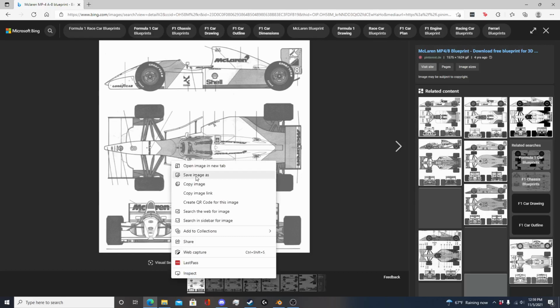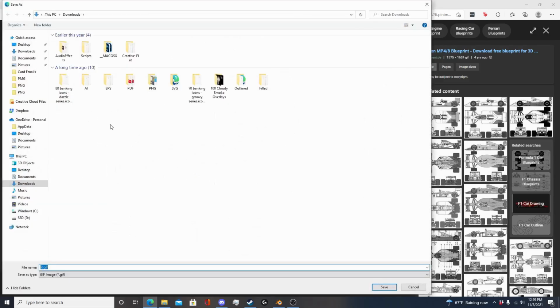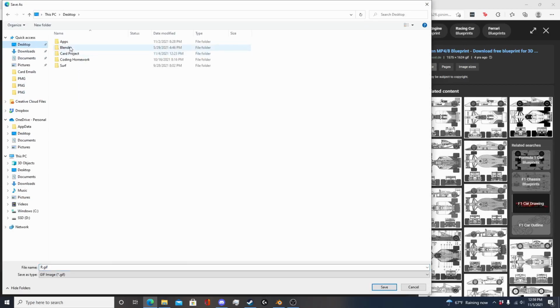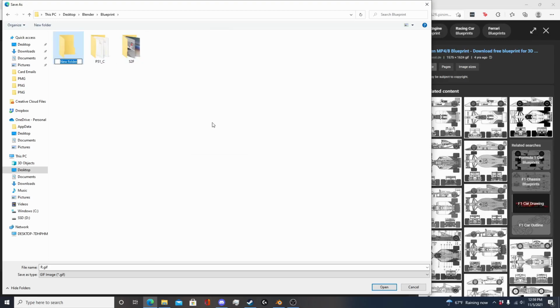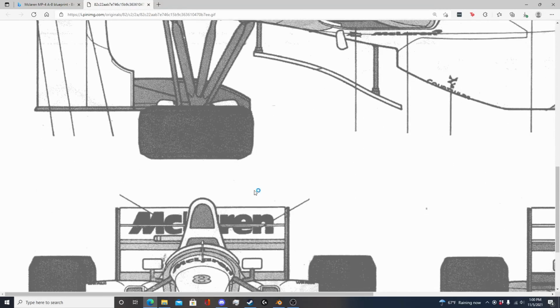We are gonna save this image as. I'm gonna go desktop, Blender, and blueprints. Alright, here's our folder. And that's saving as a GIF, which is not great. So we'll open this in a new tab. See, that's still saving as a GIF.